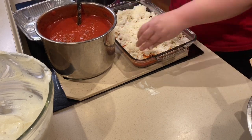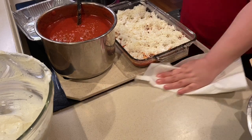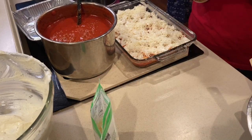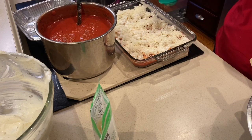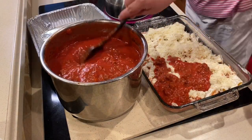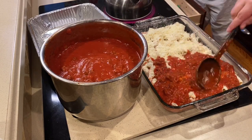So I'm just topping it here with the shredded cheese, and then some of the parm. And then I'm going to do it again. I'm going to repeat. I'm going to put on the sauce, the pasta mixture, the cheese, and you just keep going like that till it's ready to go into the oven.